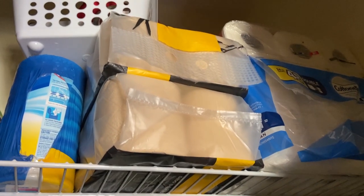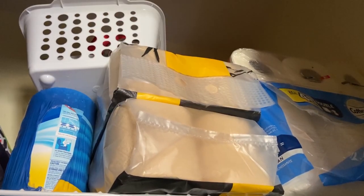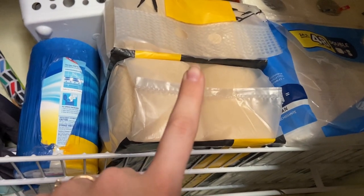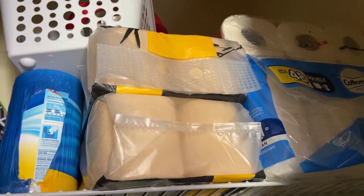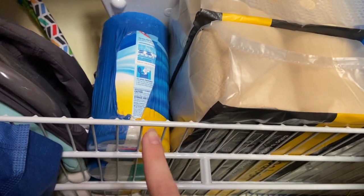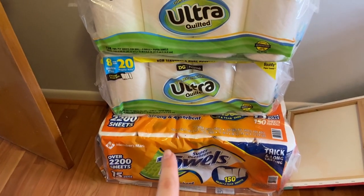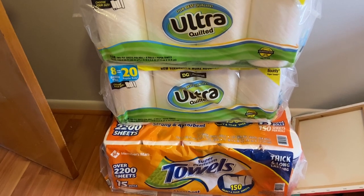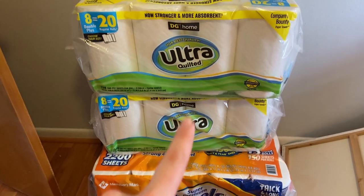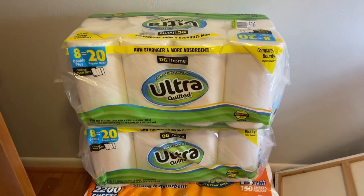This is another random closet in our house where we have stuffed some paper products. I have paper towels, but I'll show you that in a second. These I couponed for at CVS. That's the Babu toilet paper, or bamboo, whatever it's called. These were Dollar General — I got the Cottonelle. And this I got at Walmart. And in another random room, these are paper towels I got from Sam's Club because I'm really tired of not finding good deals on paper towels. I also got these big packs of paper towels from Dollar General a couple weeks ago — I actually really like these paper towels.